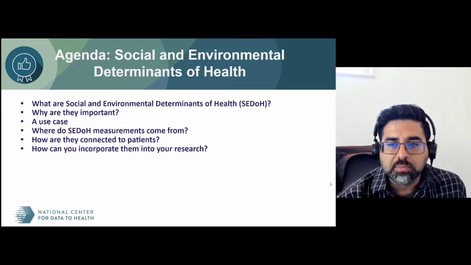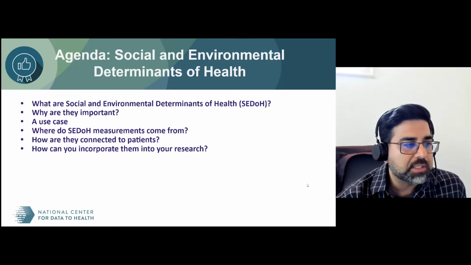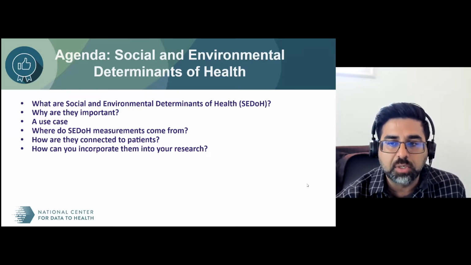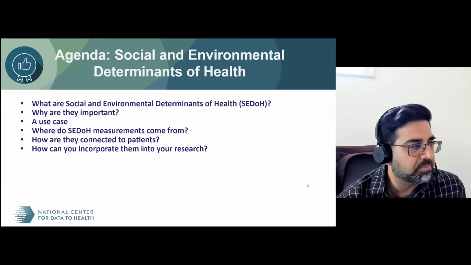We're going to talk about where social environmental determinants of health measurements come from, how they are connected to patients, and a tool we've developed which will allow you to incorporate these into your own research. Hopefully we can also talk about what you guys are doing in your research and how those could be incorporated, hopefully in the Q&A session. All right, let's go to the next slide.